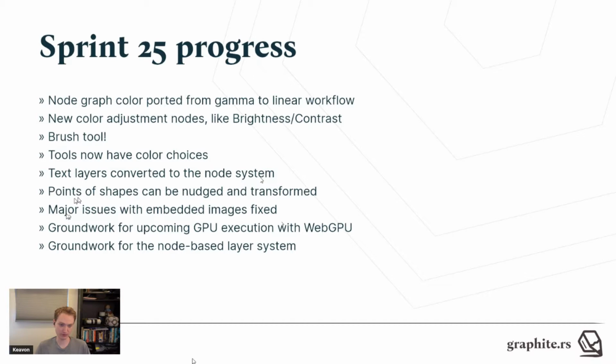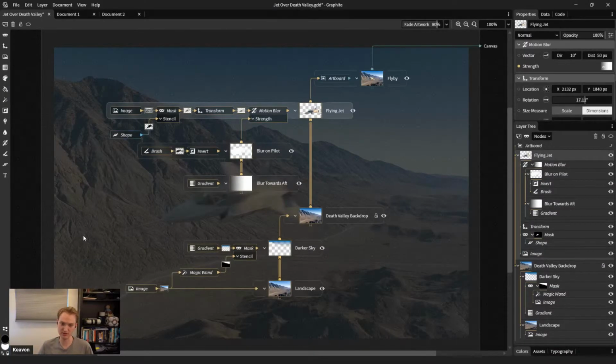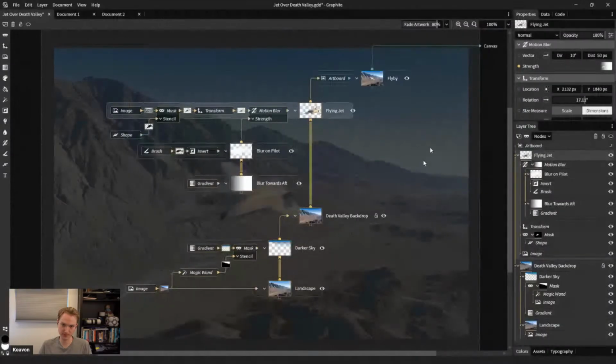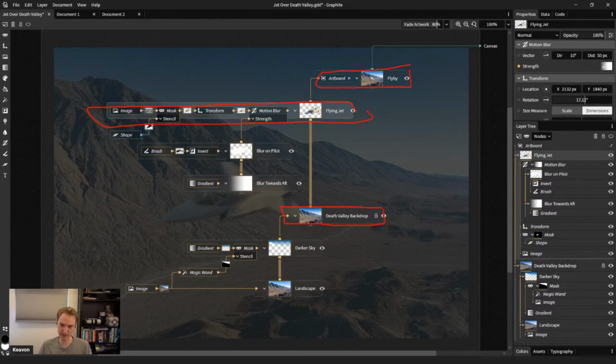And also the groundwork for the node-based layer system that is now going to be, basically we have added a layer type which exists, and it's not useful at the moment, but that's moving towards having this be the mockup. So implementing this mockup, this basically is a mockup I created for how the node system will work very soon. But basically these are layers here. Each of these are layers, and we have now begun working on how these layers are represented.